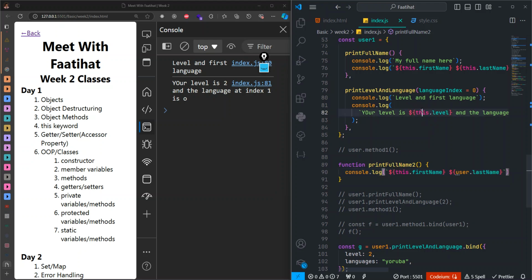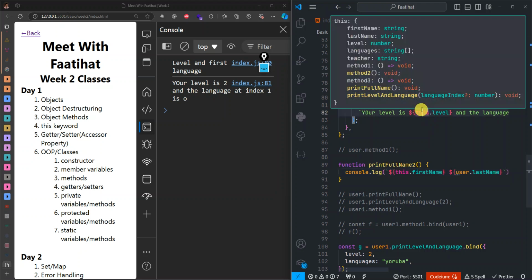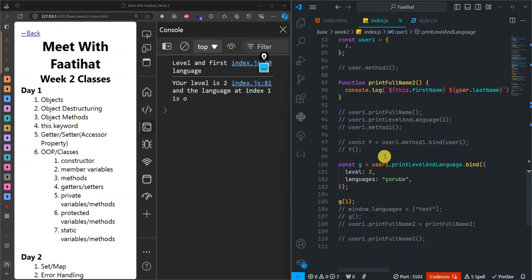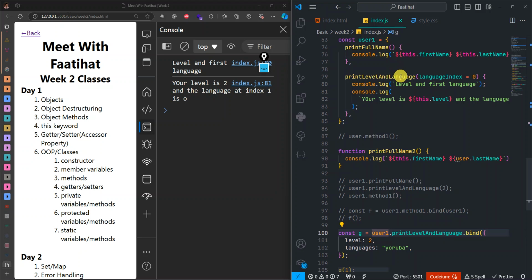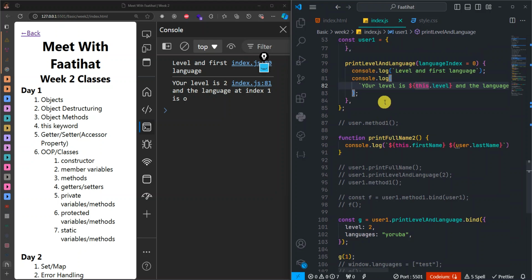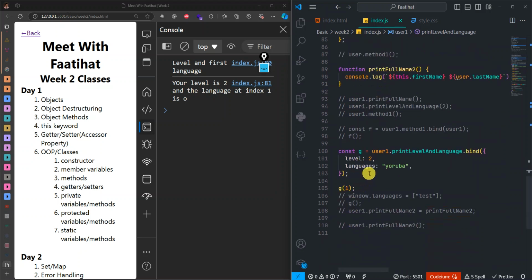So how this function is being called or where it's being used matters. When you call the method directly on the object that defines it, that object is what JavaScript is going to bind as the value of this. But when you assign it to a variable, it will lose that context. It doesn't know about the object anymore. And since it doesn't know about the object, it will be using the global context.